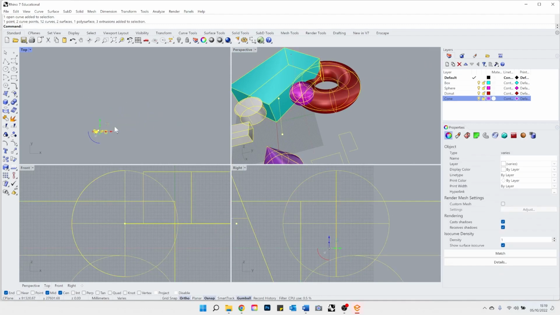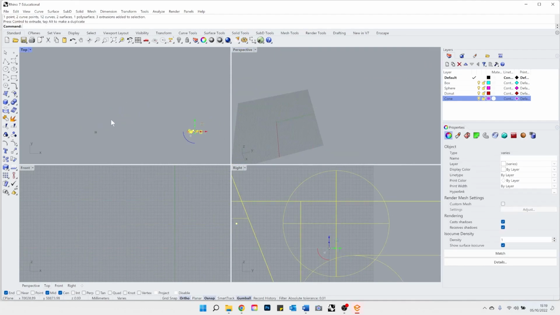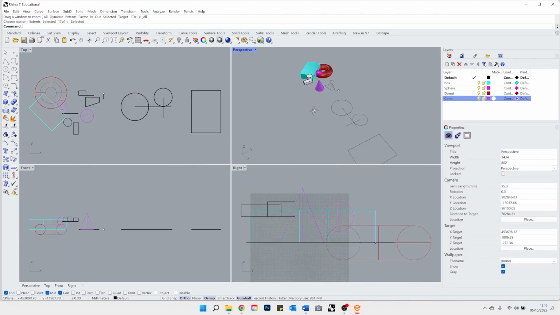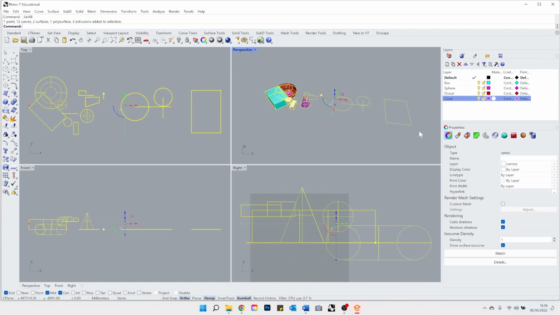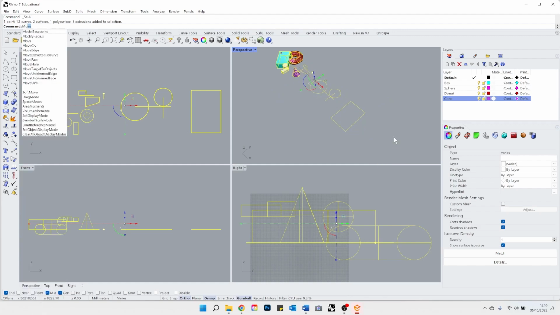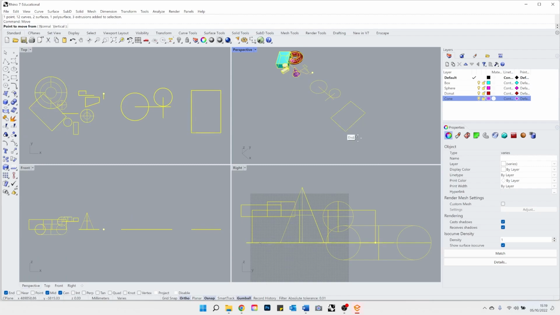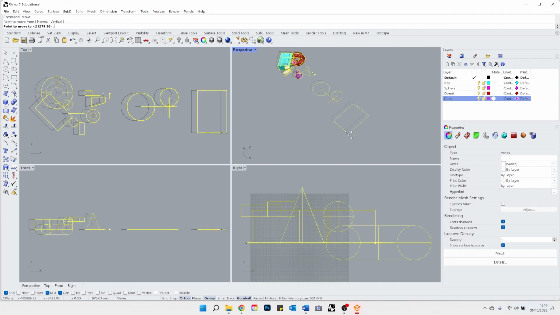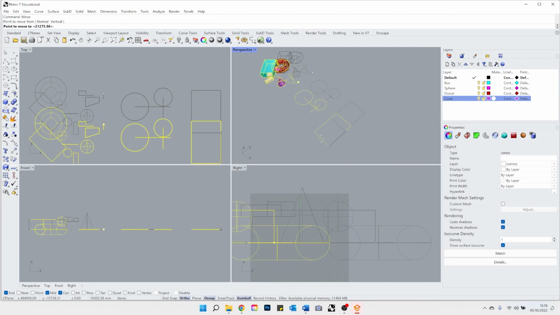So again, if I move this somewhere far away, for example here, I cannot see it on my screen. With it selected, I type ZSA to zoom into everything that I currently have on the screen. To select everything there is a shortcut, so Control A will select everything, so just write it down. Control A, or Command A if you're using Mac, will select everything that you have on your canvas right now. You start typing command move, choose a point that you want to become a 0, move to the 0 coordinates, so for example a corner of this rectangle, click once, and just simply as that, type 0, press enter.